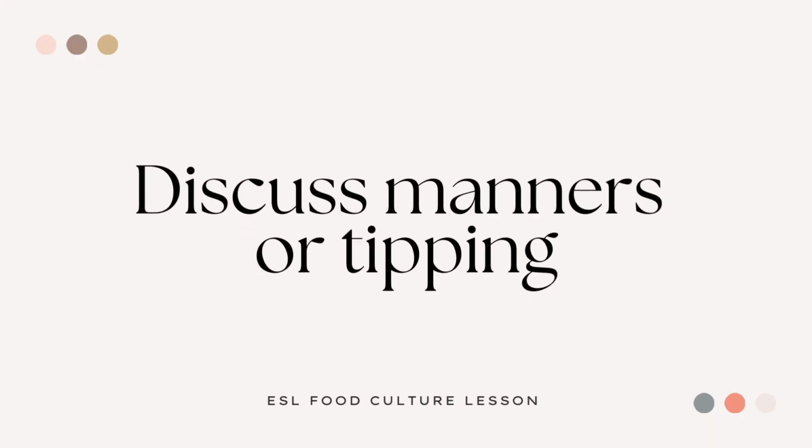Usually, this is where I end the lesson, but if you have more time, you could also talk about some other things as well. For example, manners. I'll ask the students, do you know any things that are considered rude or impolite for American table manners? So in America, it's considered rude if you slurp your food, which might not be the same in other cultures. In America, you should never reach for something across the table. You should ask for someone to hand it to you. If you're passing the salt and pepper, you should pass it together.